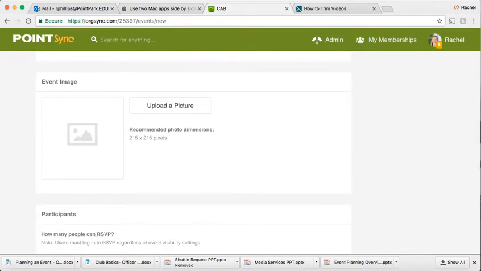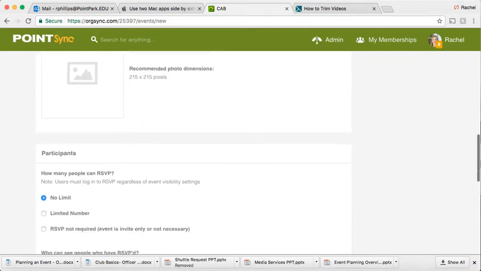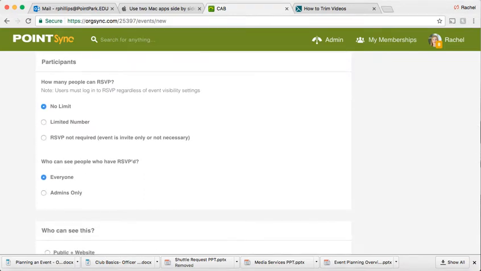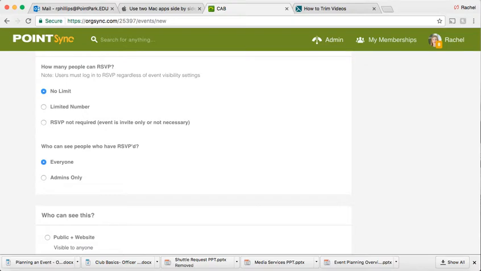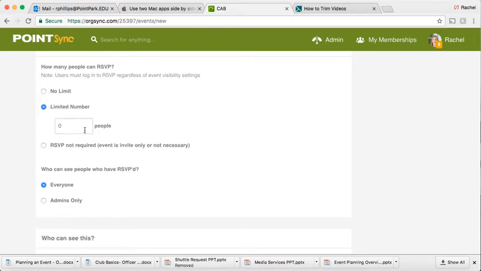Next, if you have an event image that was already pre-created, you can include it during this time. Following that, you will be able to include the type of participants in which you are expecting at your event. For example, if there is a limit as to how many people you can accommodate in a specific event space, you would select option number 1, or you would specify the exact number of people in which you needed to accommodate for in the second option.